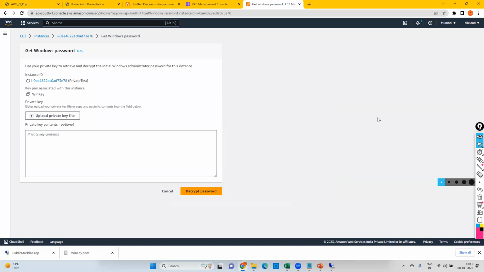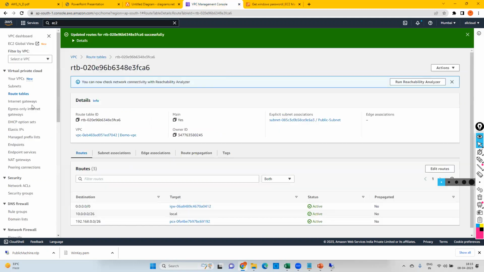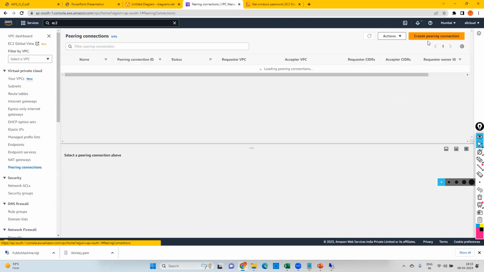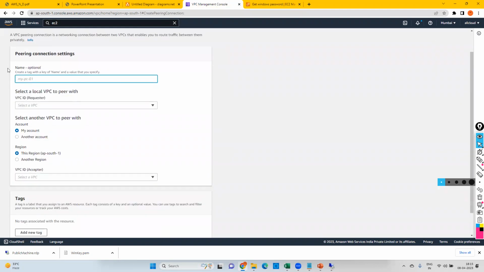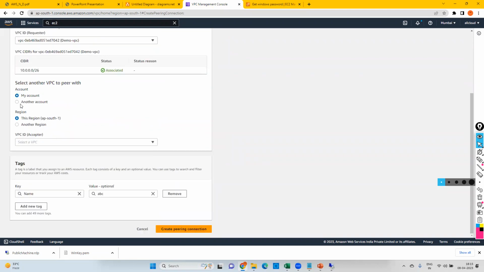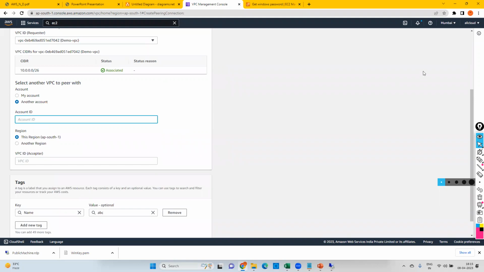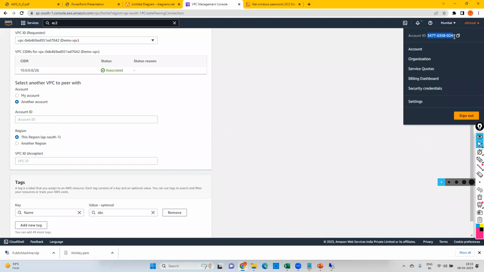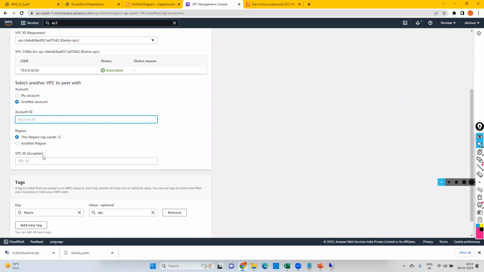Yes. So the VPC peering can be done inside one account and maybe with a different region as well, right? So when there is a situation like we have to pair two VPCs in two different AWS accounts, is it possible? If yes, then how? Yes, this is feasible. You need to go to peering connections. When you create a peering connection, it will allow you. For example, the VPC requester is demo VPC. If you say another account, in that case, you need to choose another account. In another account, you need to give the account ID. The account ID will be copied from that other account. You need to copy it here. That's it.